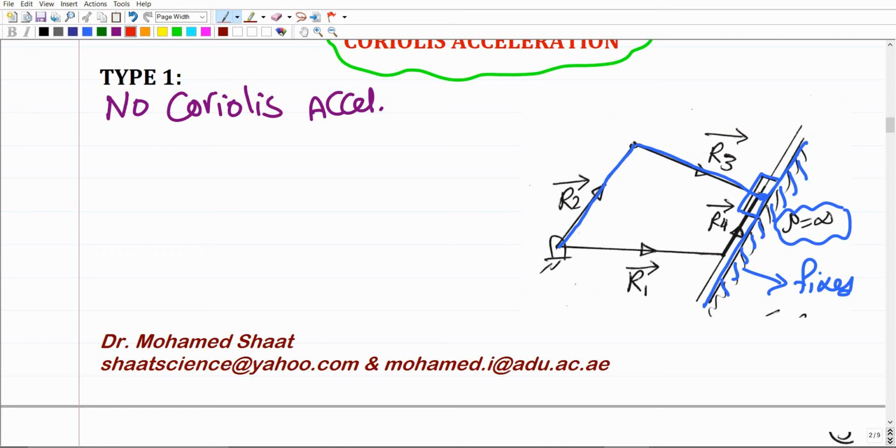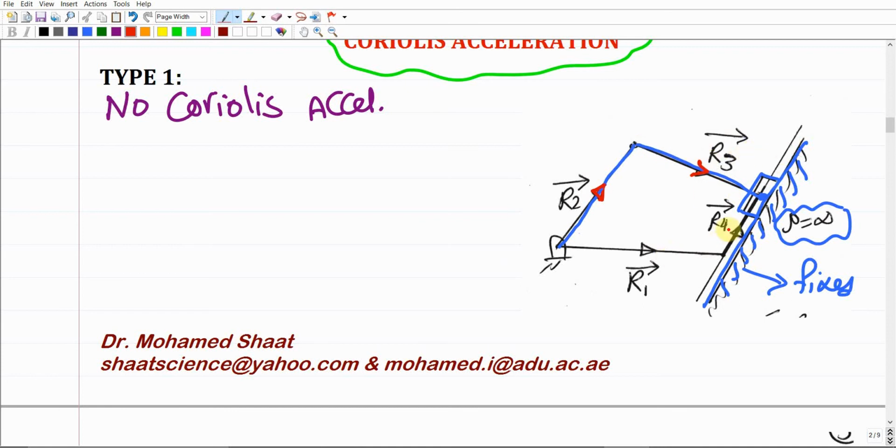The key idea is to investigate which one of these position vectors has a fixed or constant magnitude, or variable or constant direction. It means that you have to investigate the direction and the magnitude of each one of these position vectors. Which one is constant, which one is variable over time. Like in this case, I'm going to assume that I do have R2 as position vector for this link number 2, and we do have another link, so this is going to give us R3.